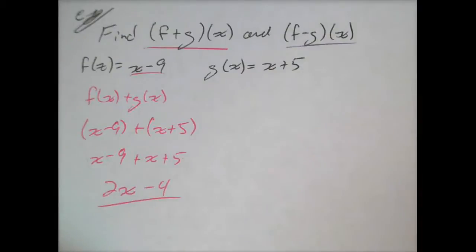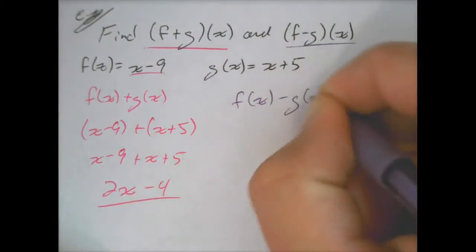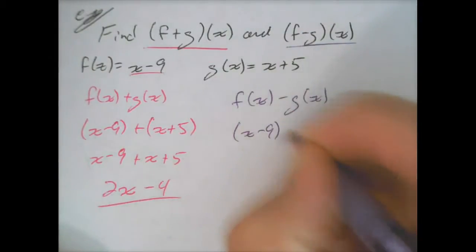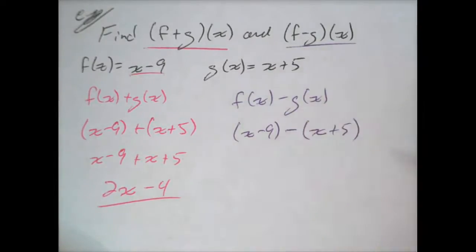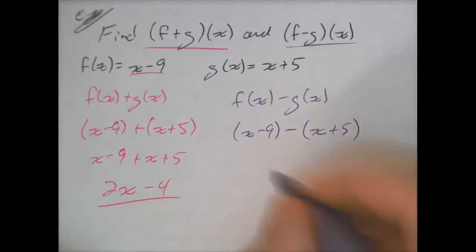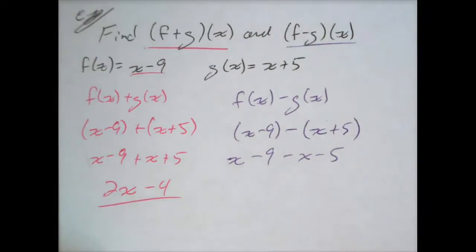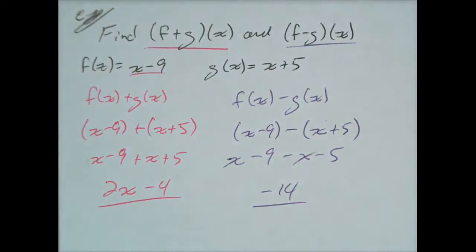And for this part, I will do it in purple. So this would be f of x minus g of x, where again, f of x is still x minus 9, so I will still say x minus 9 minus, and here's where the parentheses are very important, because they actually come into play, because we need to distribute this negative to both the x and the 5. Because now in simplifying this, we would have x minus 9 minus x minus 5. Well, x minus x is 0, so that makes a 0 pair. And then negative 9 minus 5 is negative 14, and that would be the simplification of that one.